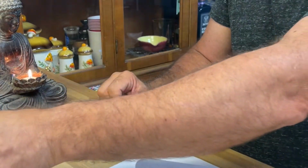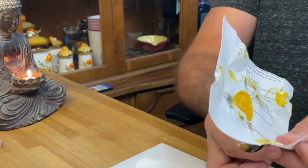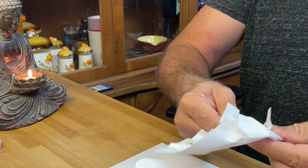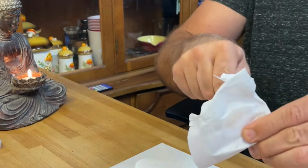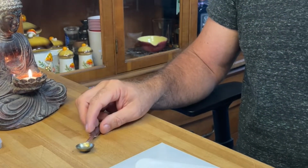This is a Christmas card. Now, what I'm going to do is take a piece of paper and wipe this out. And remember, it's hot. This spoon is still hot. So always be safe. If you're under 18 years old, get your parents to help you, especially if you're messing with fire. Do not do stuff without parents.